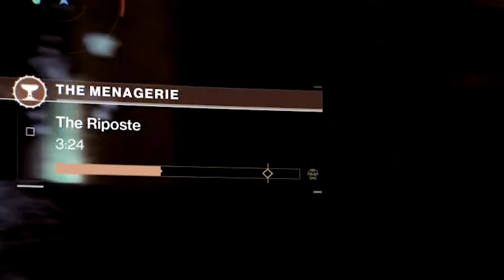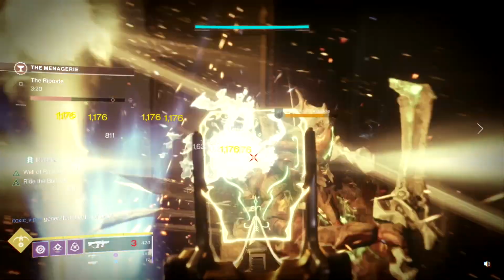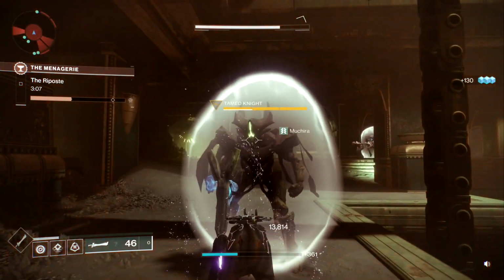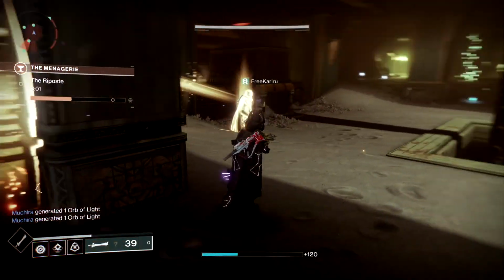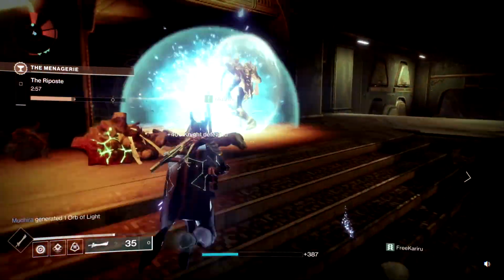Number 7, the repost. I don't know how to pronounce this. The repost, god damn it, is one encounter that if you don't know what to do, is just a total mess, and you end up wasting your time doing the wrong things.